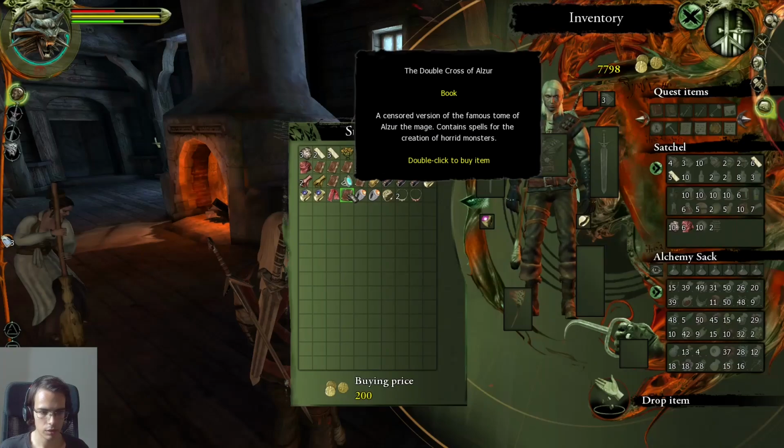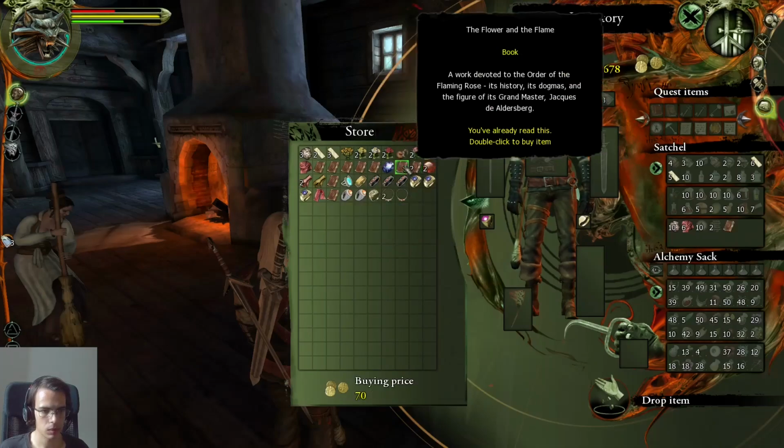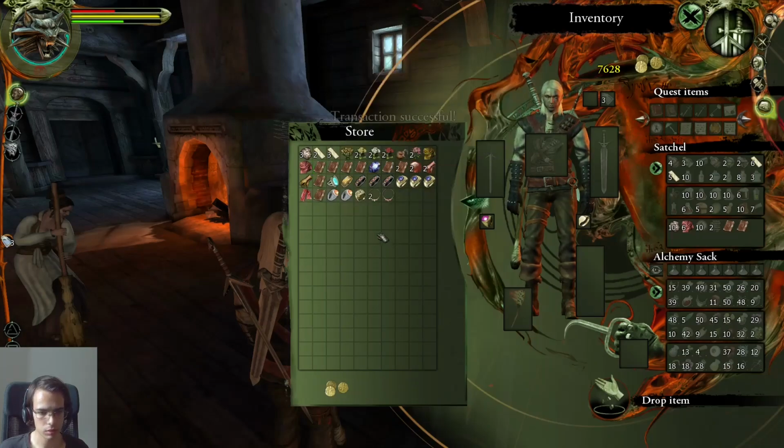Spells for the creation of horrid monsters. No, thank you. The story of the disenchanting of Princess Ada, who had been turned into a striga. Okay. What else do you have that is not read? Diary of a Dice Collector. The Diary of a Passionate Dice Poker Gambler. Okay. Have a look.